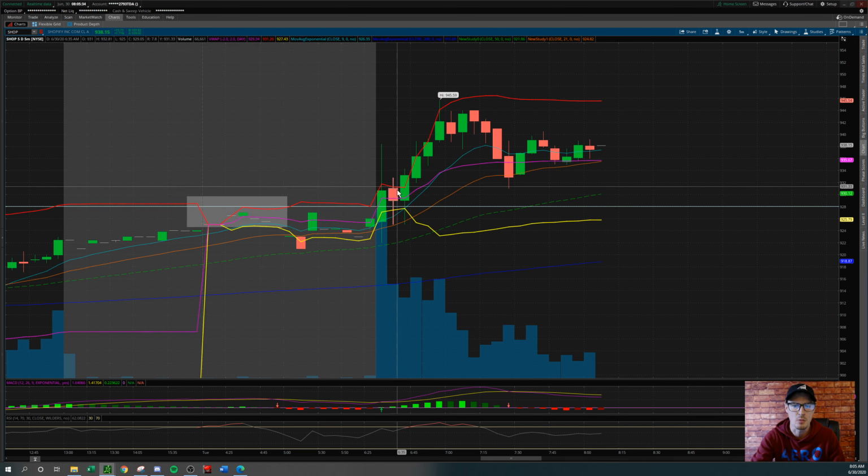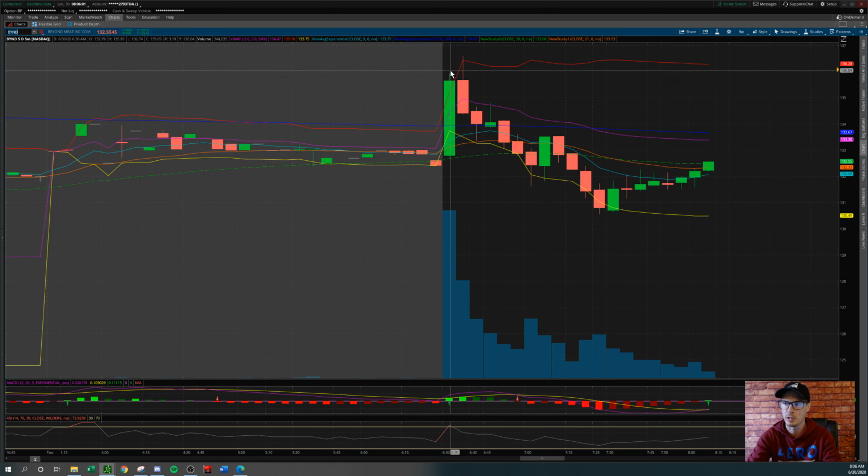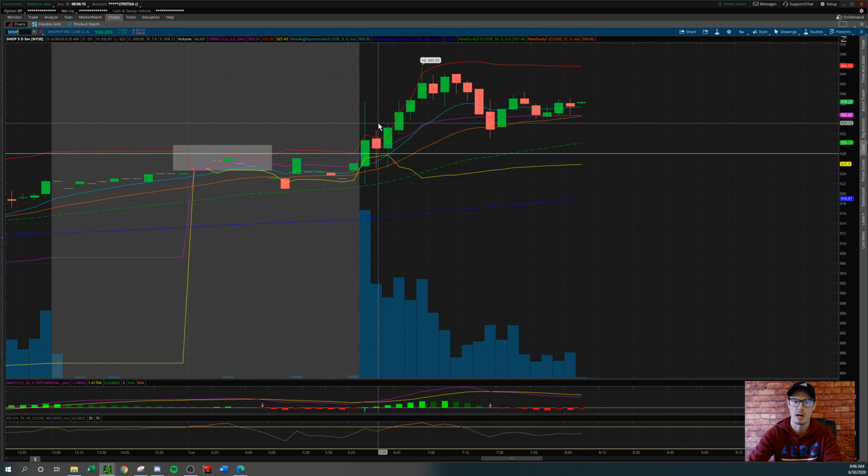So the first 5 minute candle closed really green. 136 was our trigger off the side chart watch list, and then it just came right down, right? So we want to avoid that. Maybe even waiting as far as 10 minutes into the trading session for that second candle to close can give you some confirmation. But by the third or fourth candle, you should start to have some direction and feel more confident about where the stock is going to be headed for the day.